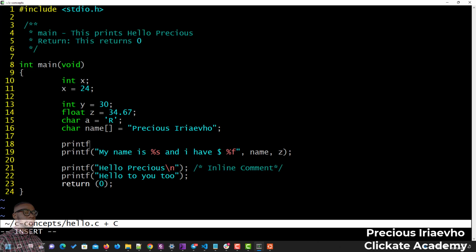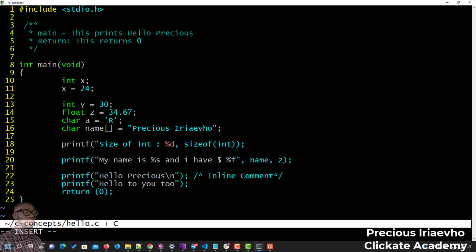So printf, then we say sizeof int. I will leave you to do the rest. %d, sizeof, so we are checking for int.